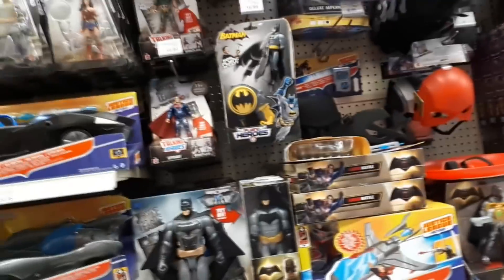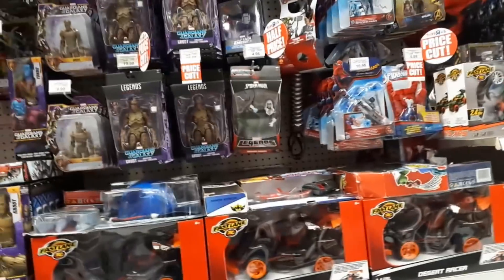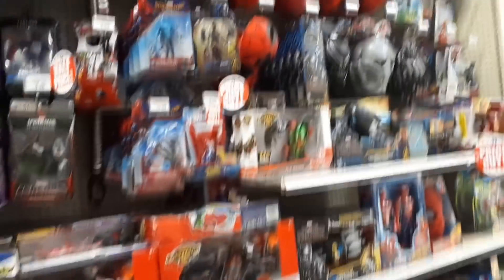Nothing there. Let's keep on hunting for Star Wars, Marvel, and DC. Here we are at the Justice League bit. Nothing new, though, which I'm surprised at. Toys R Us are still stocking the same waves. Plenty of Groots to shake a stick at - Toys R Us exclusive - but can't shift those bad boys.